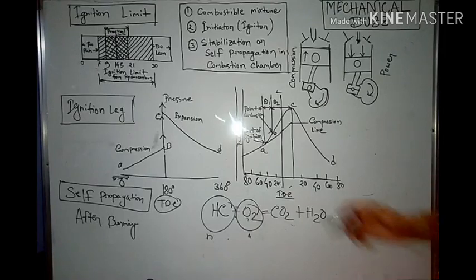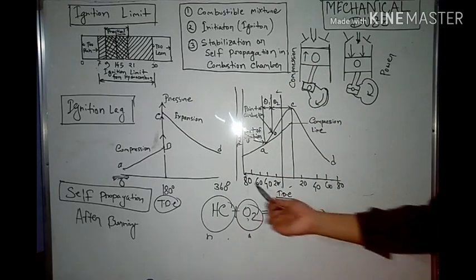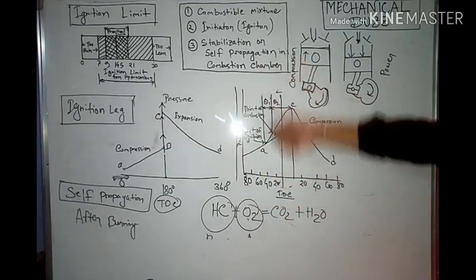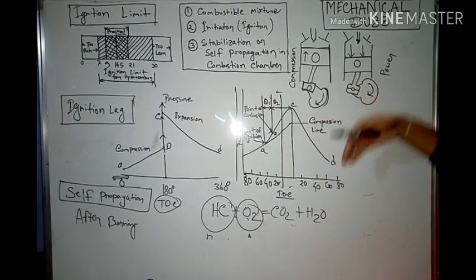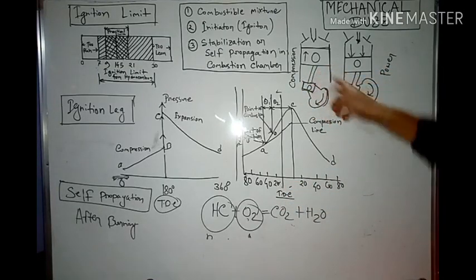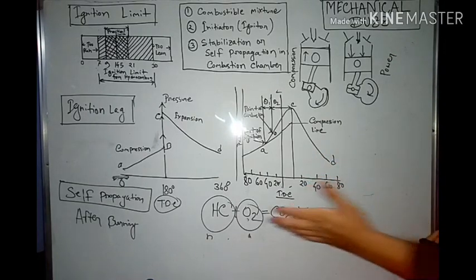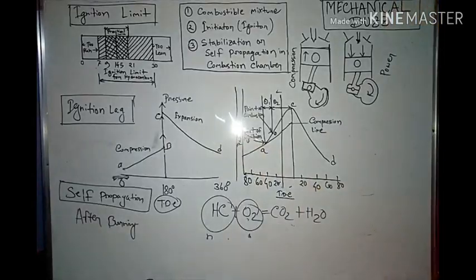So as to describe this diagram, we need to consider it again. The vertical axis represents the pressure inside the cylinder, and the horizontal axis describes the movement of the pistons, or you can say the crank angle actually, the angle that the crank rotates. Whatever, we're going to see the ignition lag over here. What is ignition lag actually?